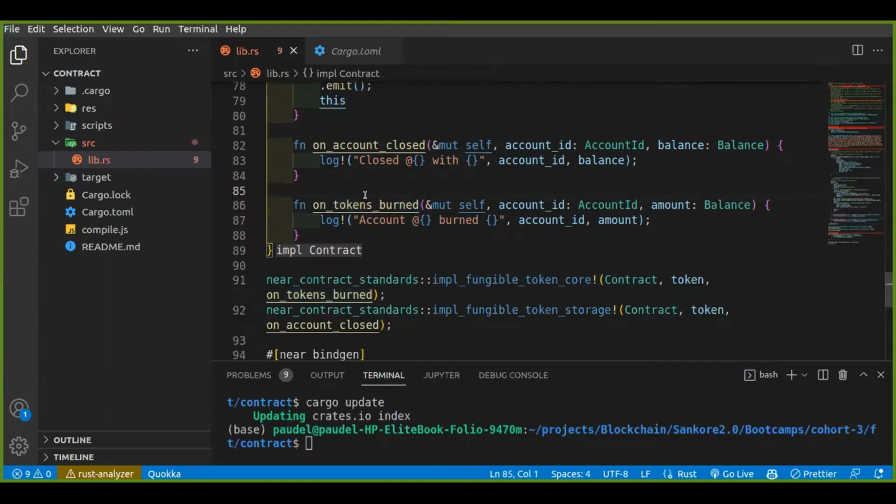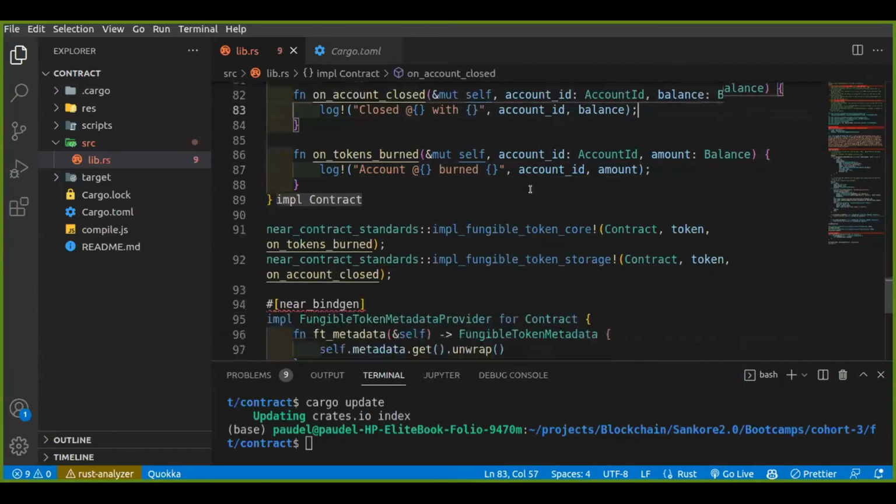Sorry, guys. The scenario we just covered initially, where someone is trying to transfer tokens to a wallet address that does not exist within the smart contract's database. In that case, some tokens are going to be burnt, right? And that is the method that is going to be invoked. So if you wanted to handle that information in some other way, this is where you can achieve that. For now, we're just logging out the account, passing in the account ID, and the amount burnt. Again, you can play around with this and tweak it to your own preference.